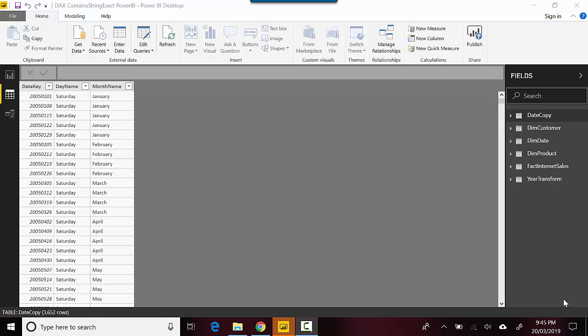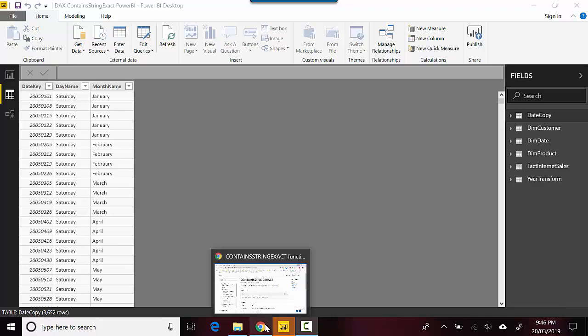Let's say I've got a string column and I want to find whether it matches another string. For example, you're just trying to find names, but you want exact names. If there's a lowercase, you want that to not match and just give a false. But if the string matches and the case is also matching, then it should return a true, otherwise it will return a false. A bit of a lengthy explanation here.